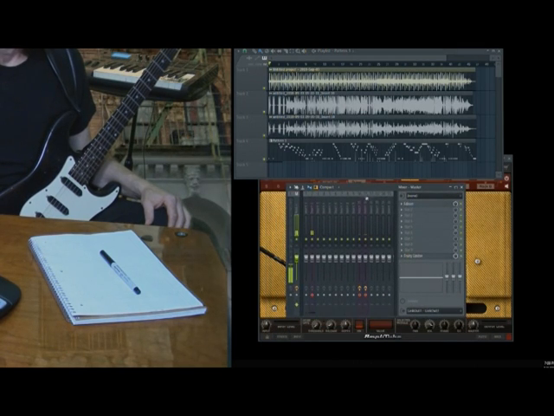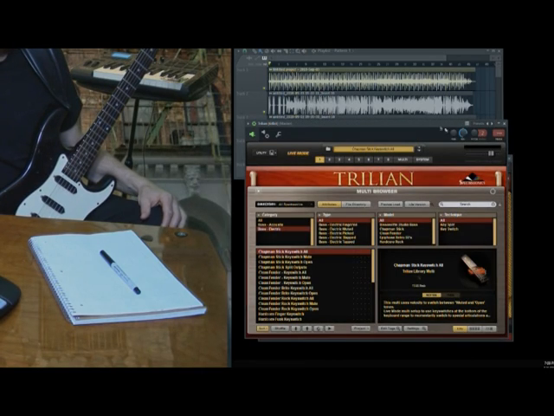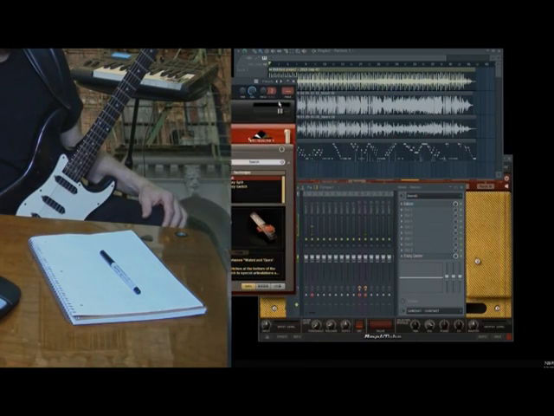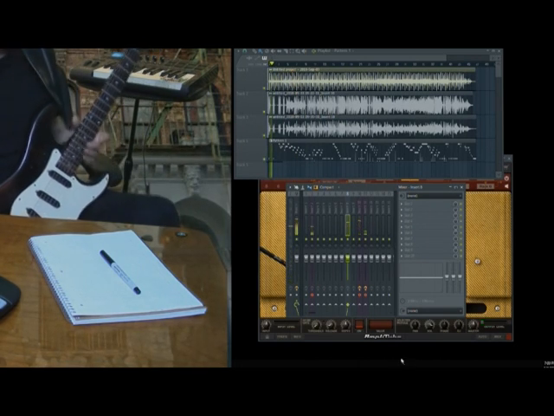I'm going to move Trillion to its own track. So what you do is you go up here, and I'm going to put it on 8. Put it on 8, and close Trillion, and then just sort of mix it down a little bit.